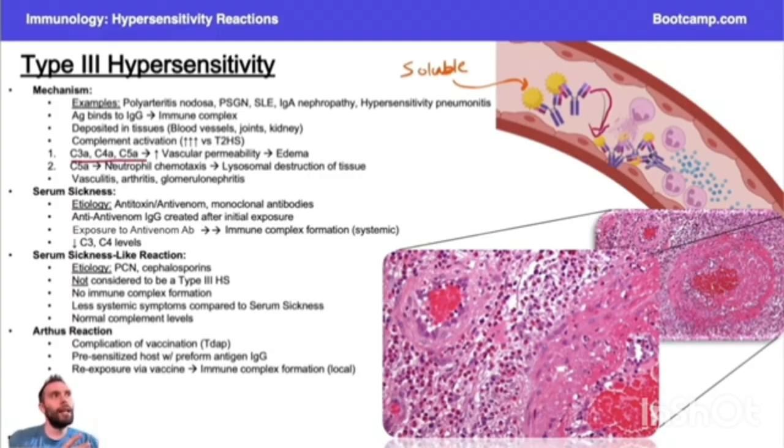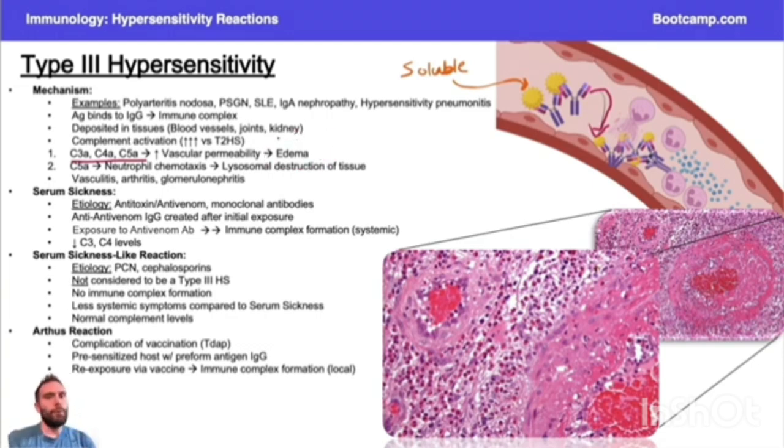And when you think about type 3 hypersensitivity, think of this as being an even stronger level of complement response than you typically see in a type 2 hypersensitivity. And you might be saying, well, why is that? The reason is because you have all of these antigen-antibody complexes together and all of these Fc portions getting complement activation in this one location. So what happens with that? Well, remember, C3a, C4a, and C5a are all going to work to increase vascular permeability. That can lead to edema.